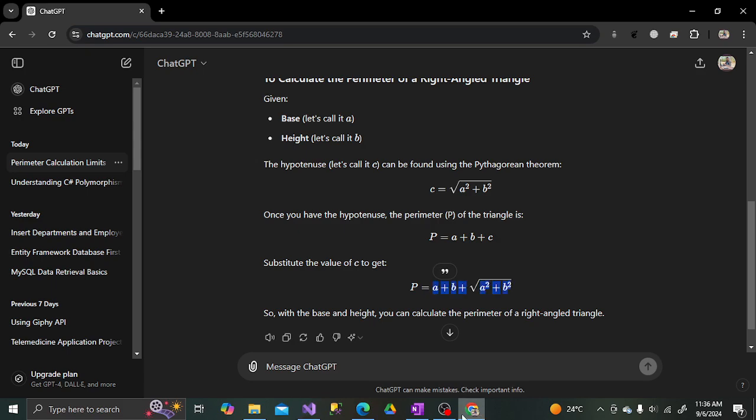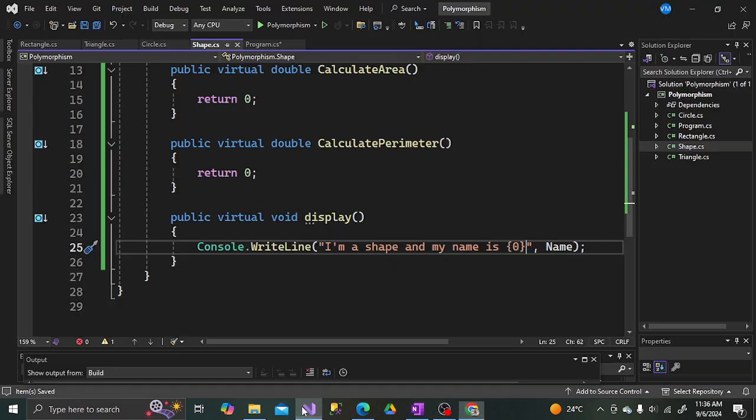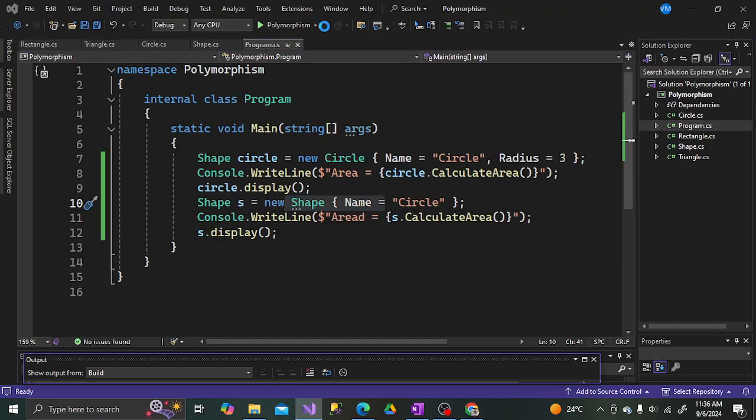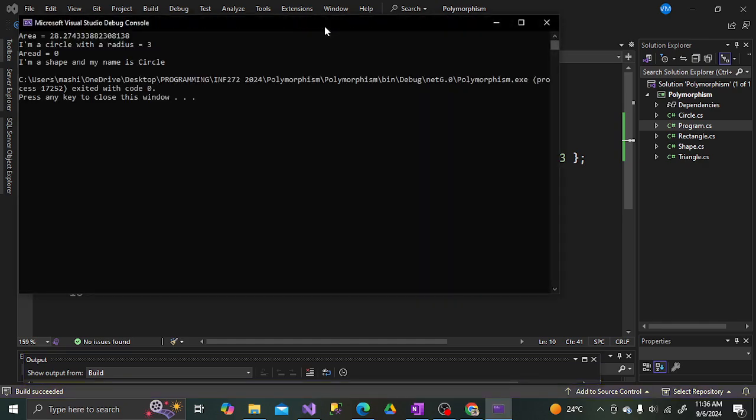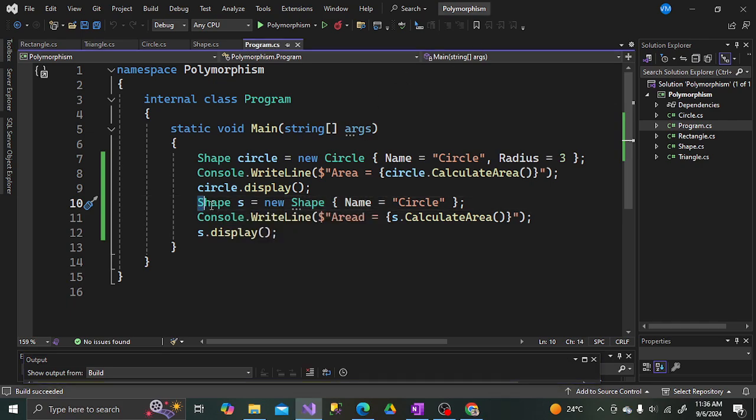So let's execute the code. You will see that with the second one I made a typo. Area is 0, I am shape, and my name is circle. So you see, this is ideally a shape.